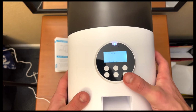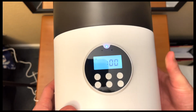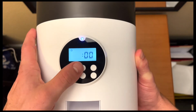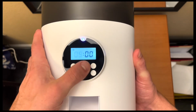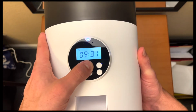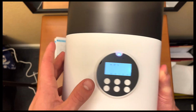Once you do that, you press the OK button, and this is the actual current time. This isn't the timer that you're setting it for. So you're gonna go on ahead and set your time for what it is. So I'm gonna go ahead and set it to 9:30. So I'm gonna go ahead and OK. And so that is the time that's set.